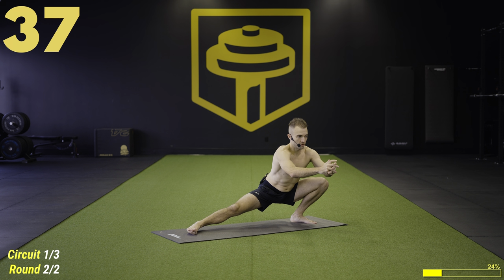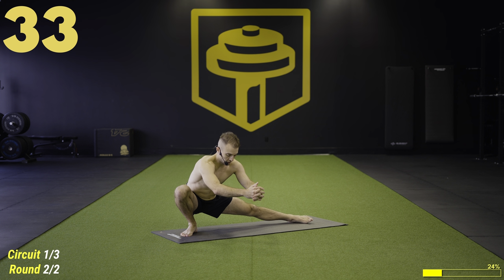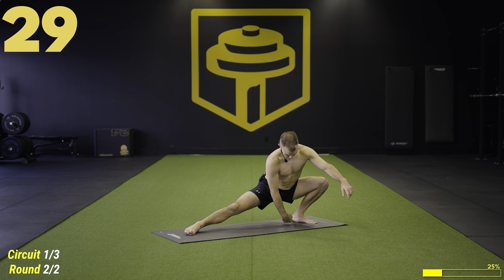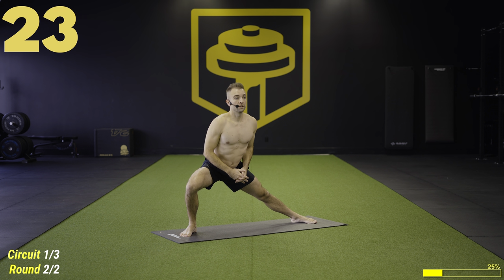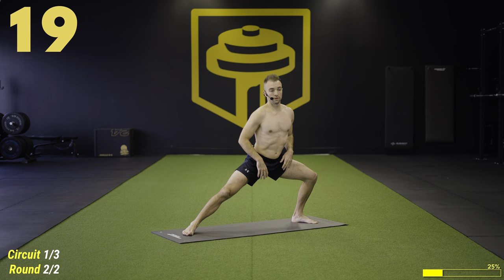Keep the chest nice and upright. Torso facing forward. Descend as low as you can without leaning forward and without lifting the heel of the bent leg. Try to keep that flat on the floor. Down we go. You put the arms out in front as a counterbalance to help you get further in. Nice and controlled.